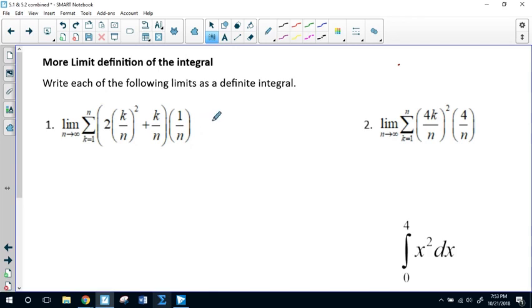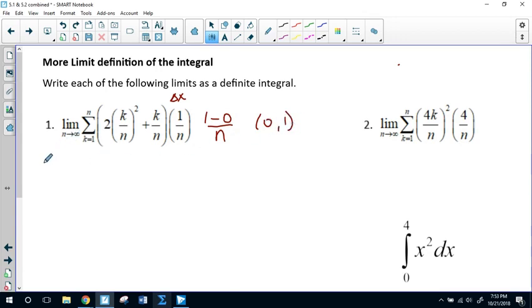So I'm going to kind of work backwards from what you saw when we did the other problems. So I want you to think of this part here being delta x, and remember delta x is always upper bound minus lower bound. And there's a variety of bounds you can use, but pretty much unless there's something that's glaringly different, it's going to be 0 as your lower bound. So that means my upper would be 1. So 1 minus 0 over n is my delta x, which means my bounds are from 0 to 1.